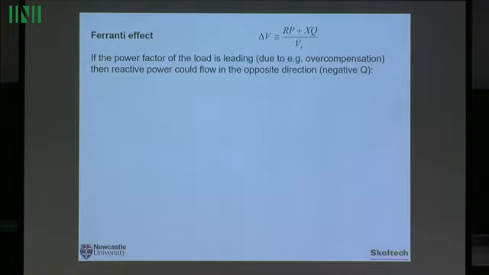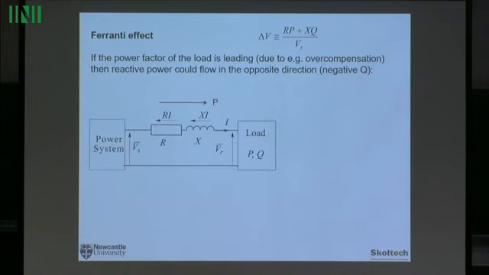And the next thing is the so-called Ferranti effect, which is an interesting thing. So if you look at this equation, normally you would expect this is the flow of the real power, and reactive power would flow from the power system to the load. But what would happen if X was very high, it means you have a huge capacitor, or the load was capacitive? That might happen, that the Q changes direction. If Q changes direction, the voltage drop would be negative. It means that the voltage at the receiving end could be higher than the voltage at the sending end.